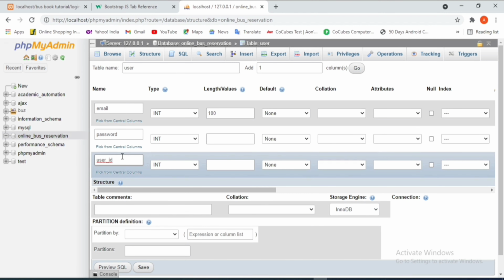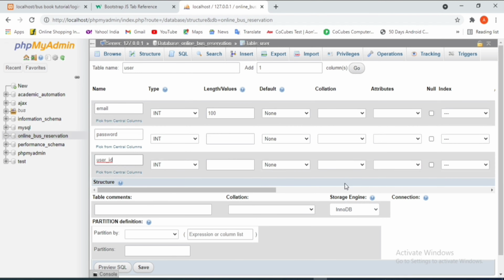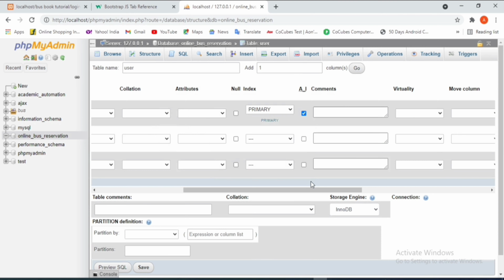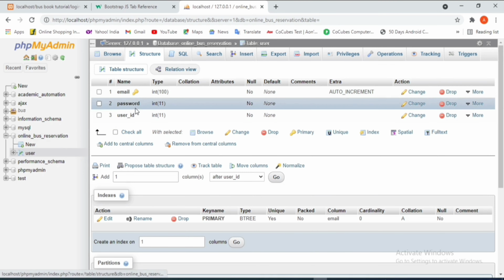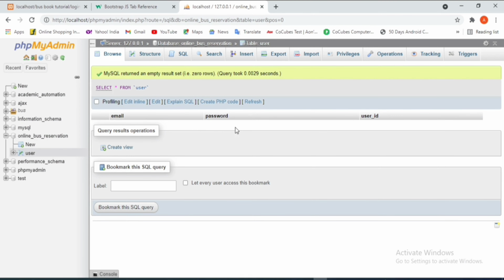I have changed it just for convention. You can also provide user ID to the first column and the middle column maybe the email, whatever your choice, it doesn't matter, and auto increment it and go. Okay, save. Now a user table is created with user name and password. Now let me check whether any data is coming to our database or not.